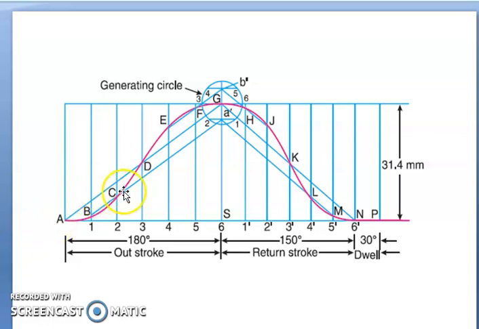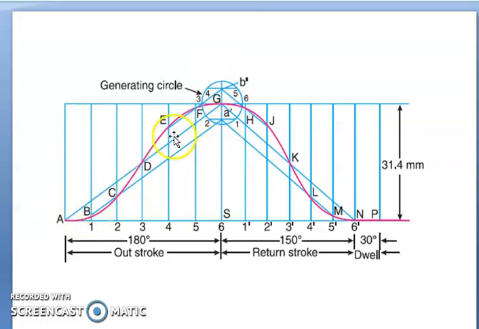Since both the outstroke and the return stroke have cycloidal motion, we are drawing the circle at the point of intersection of both these strokes. So now we are drawing a circle of diameter s by 2 pi, dividing that into 6 equal parts, and then we are drawing horizontal lines to meet the vertical diameter of the circle.